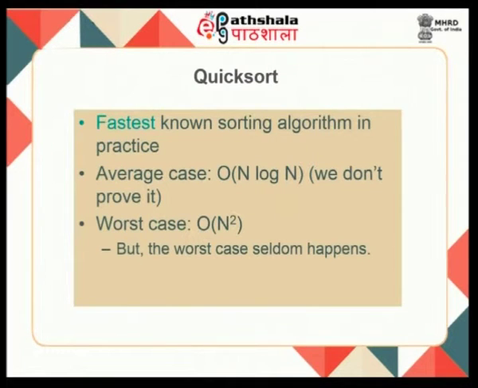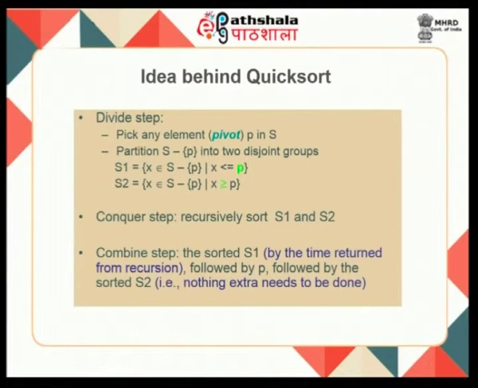The next important sort is quick sort. Quick sort is supposed to be the fastest sorting algorithm in practice in the average case, but in the worst case the algorithm complexity is just like any other sorting technique that we discussed, that is order of n square, but this scenario arises very rarely.